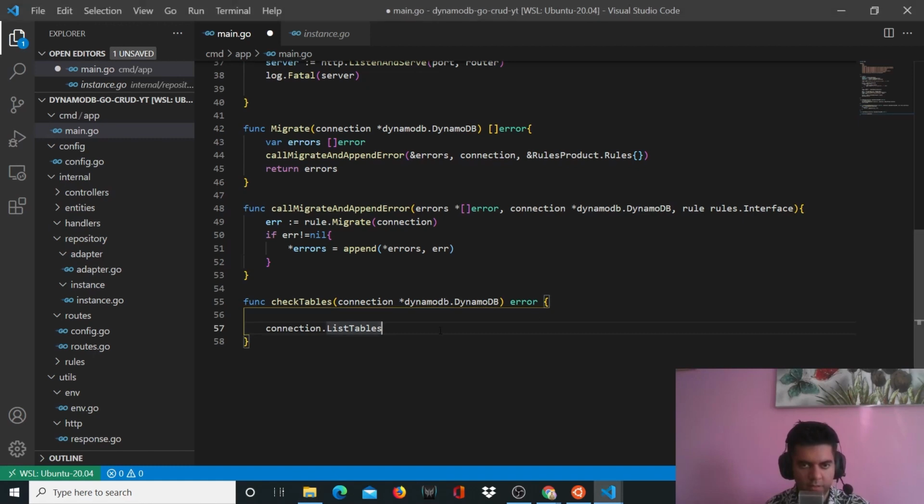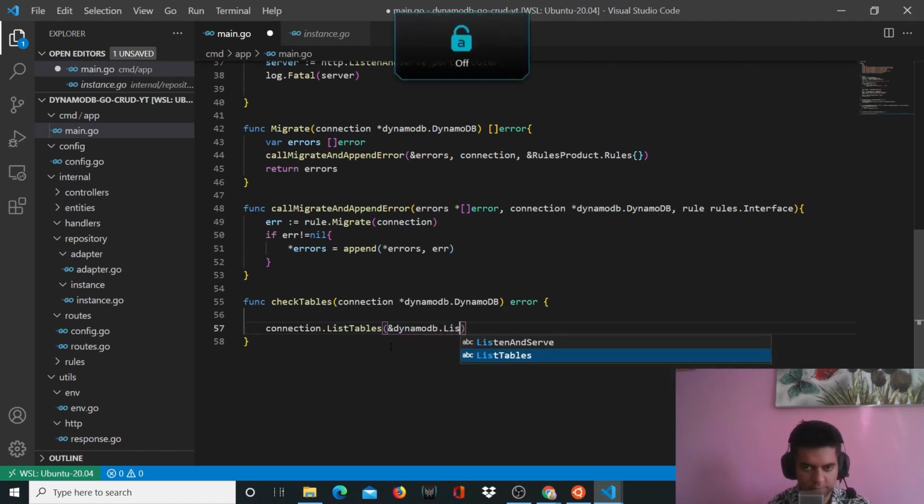And this will basically list all the tables that you have in your DynamoDB. That basically helps us with this check tables function, because we're checking if those tables actually exist or not. So you'll say list tables.